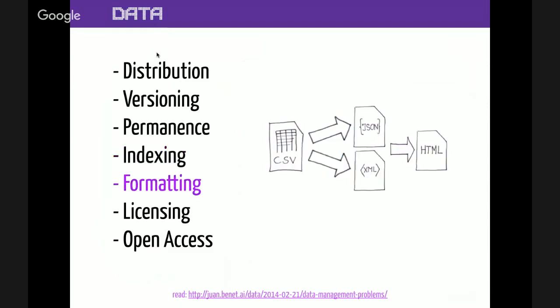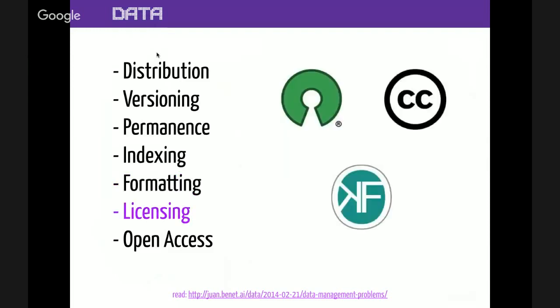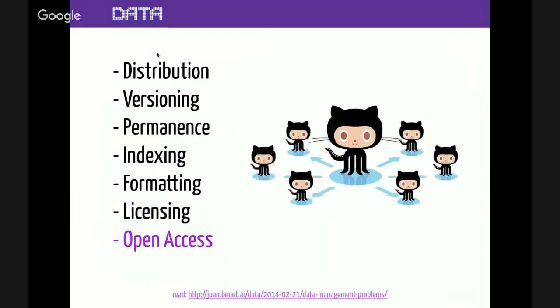And then there are, of course, problems of formatting. You have the data in some format, and moving it around between formats is a huge mess. Many times people spend a whole bunch of time just on this alone, hundreds of hours moving data around between formats and making sure that it's right. When in reality, you should just be able to use it. Then there's, of course, licensing. Many times you can't use the data that you found because it's not licensed correctly, or it has no license, and this is silly. And the last part is something that I described as open access.